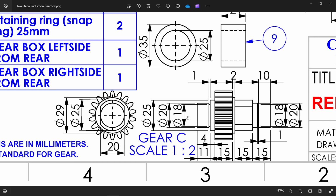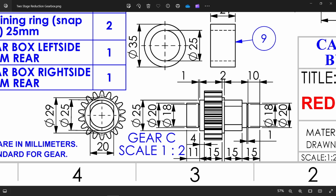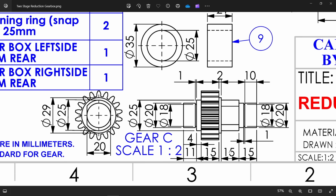First, one side we will extrude 25 diameter, depth 4 millimeter. Okay. Then we will extend 20 diameter, depth is 11 millimeter. There is 1 millimeter groove. Similarly, this side 2 millimeter depth, but this diameter you will see here 29. See. Then 25 diameter, cut out 20 millimeter. This one we need to extrude up to 15 millimeter. Then 20 diameter we will extrude up to 15. There is one groove also from 10 millimeter here, this is all 18 diameter. Okay, so let's do this gear first.